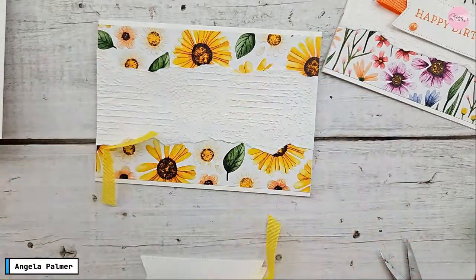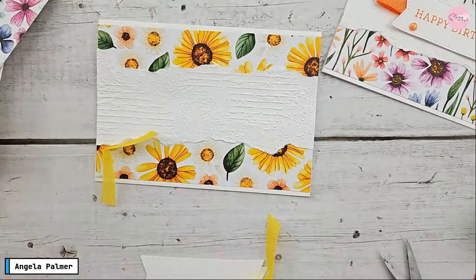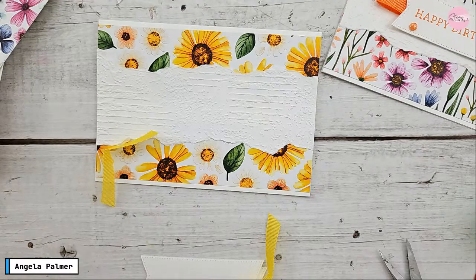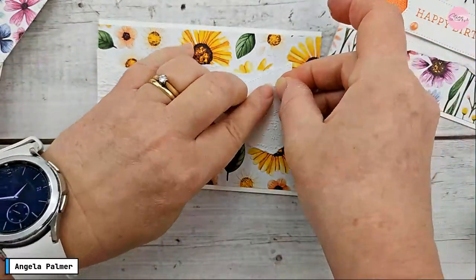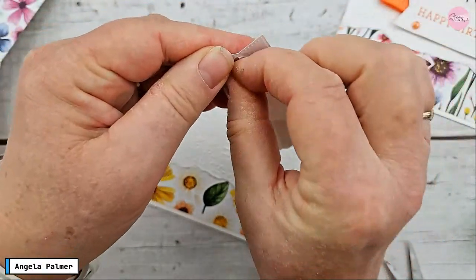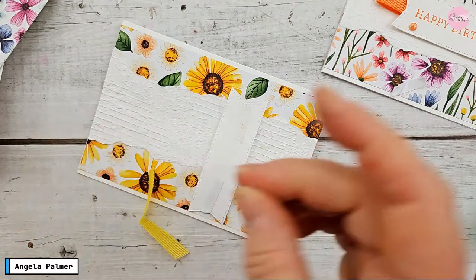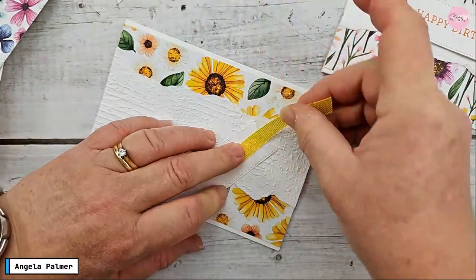All right, now probably the hardest part about this card, believe it or not, was putting the ribbon on. So I think I'm just sliding my chair if you can hear that noise. So I think the best way to do it is like so. Let's go with the pecan pie. It does. So I'm going to put a bit of tape down first. Trial and error. And I'm going to have another piece of tape ready to go. I guess I could use glue dots as well.